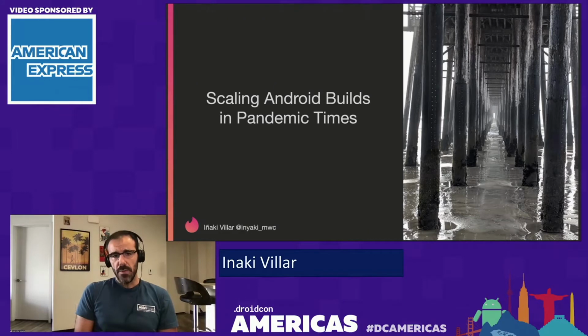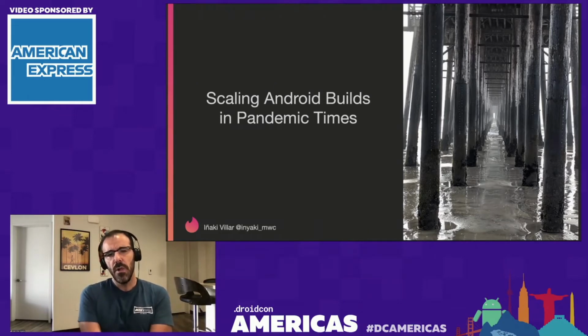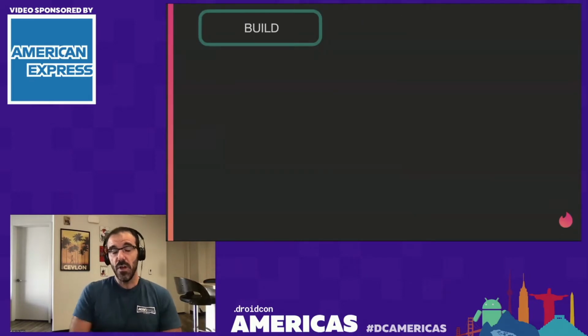We found that caching is the simplest and most effective way to improve performance, and this talk focuses on remote caching for our build system, Gradle. First of all, as an introduction, we need to understand how it works internally from the build system perspective. Imagine that in your Android project you need to execute your build, and your build needs some dependencies, right? That's what we call the build dependencies.